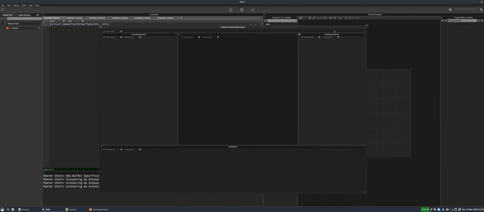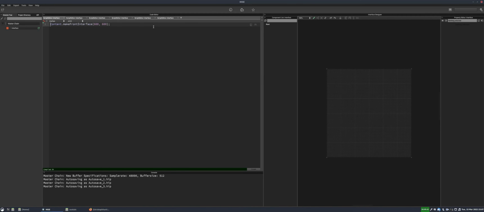So there's all sorts of customizations you can add to HISE. Okay, so on the left here we have the module tree. This is where you'll actually build your project up, and we're going to look at this in more detail in a little while, so I won't go into this panel just yet. Then we've got the script editor.